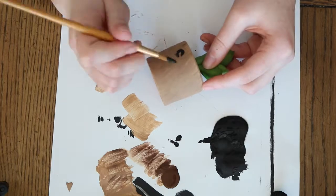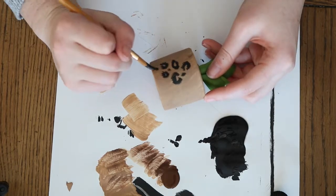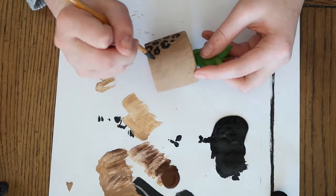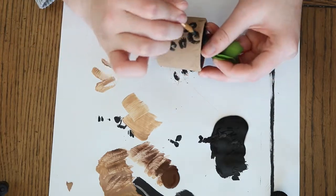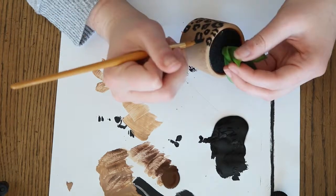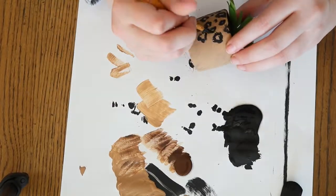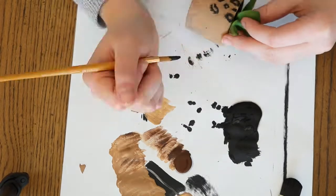After all the paint dried, I used a small brush and black paint to create little irregular roundish shapes to create the leopard spots. From my experience with this, it helped to have not a lot of paint on the brush and to dab the brush rather than drag it, because I found that dabbing the paint on helped create the look of fur. And so I just continued these spots all around the pot.